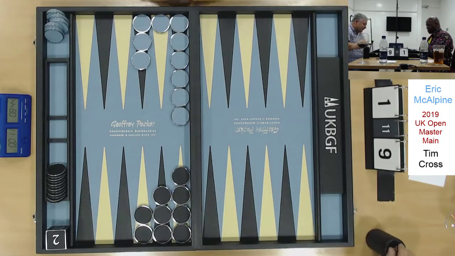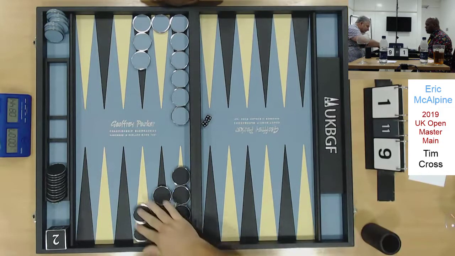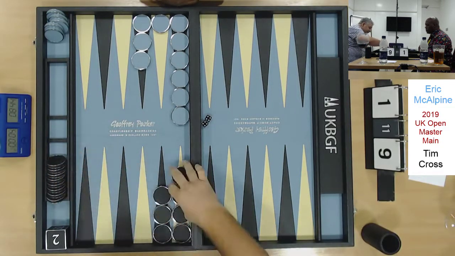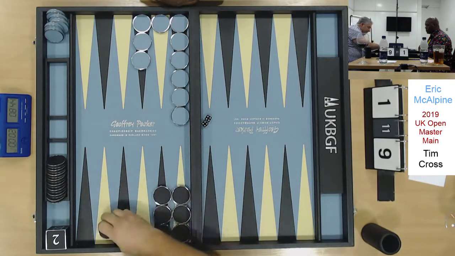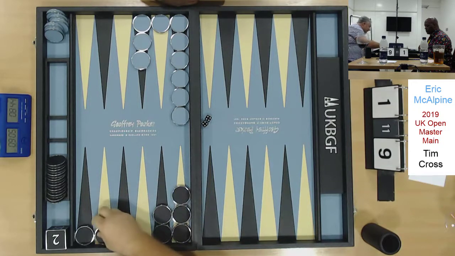So considering he had a 20 pip lead at the start of this race, Eric's done well to claw this back, and that's probably the end of the match with double 4. So 6 to 2, probably 5 to 1. If you roll a 1, it's a bad number, and you want to take a checker off with it. Yeah, so that looks right.